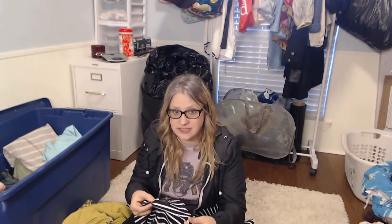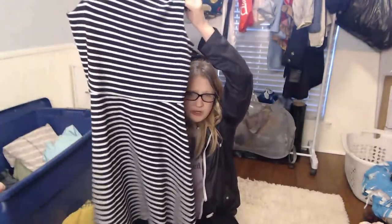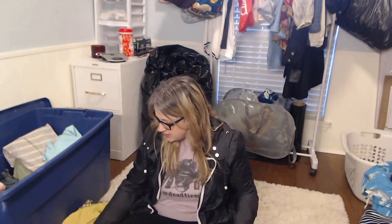Talbot's is another brand. It does really well on ThredUp, but since ThredUp is not my friend, I'll just list it myself. Talbot's has a big following and is expensive at retail. This little dress should fetch around $20 to $25. The only thing is that workwear is not doing really well right now because a lot of people are working from home, but this is kind of casual slash business casual. I might sit on this for a little while, but it was just a good piece.